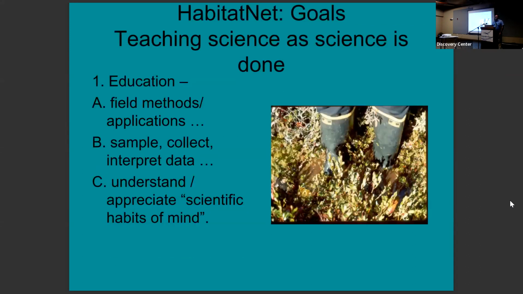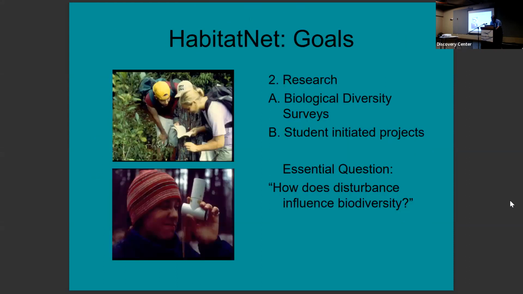So I know in today's educational mantra, there's a lot of talk about hands-on science, minds-on science. I usually talk about boots-on science, getting the kids outside. And I'm going to flip-flop between these two slides real quickly. For me, there were two goals. There were some education goals for starting this community science project and some pure research goals.